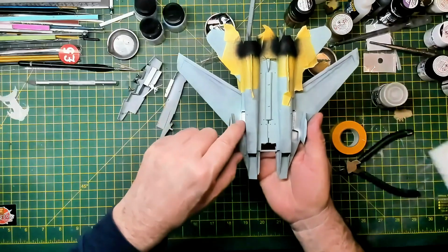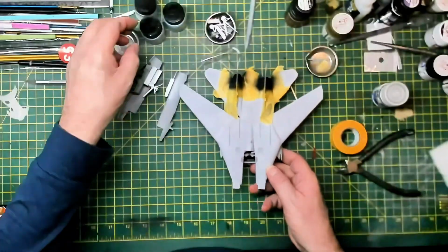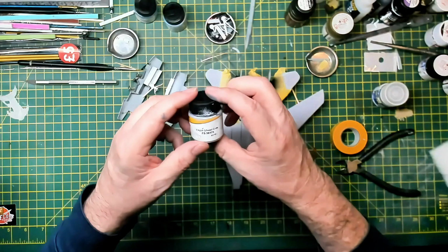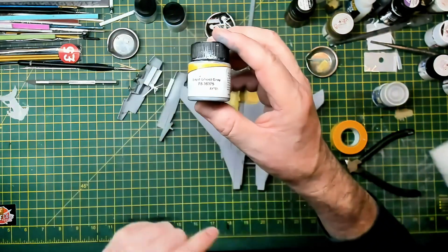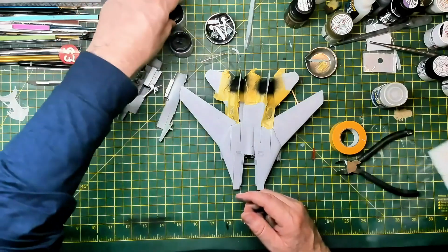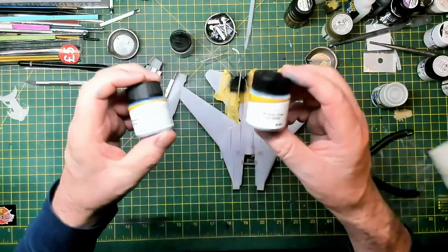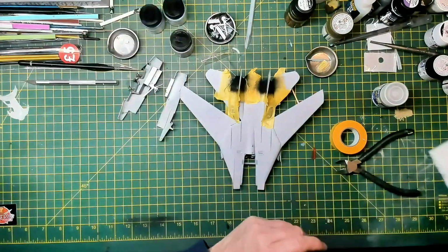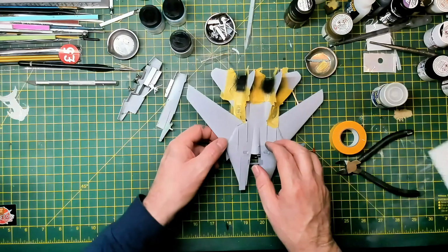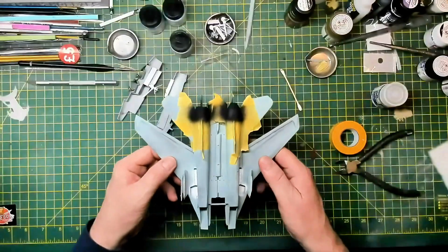So I need to put down some sponge and then paint the underside again. The paint I've used there for the top side, I think it's this one here by Lifetime Colors. Lifetime Colors, this light ghost grey. Hopefully you can see that. So I put that down, and I probably need to do another coat. And then what I was going to do was maybe do some patches, if you like, with both dark ghost grey and medium grey. The underside, just bear with me while I get the paint. Gosh, I don't have it to hand. But then what I'll do is sponge these off, mask these off, and do the underside again.